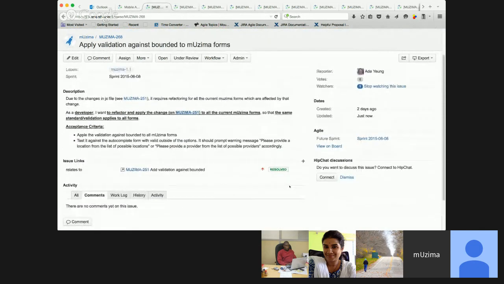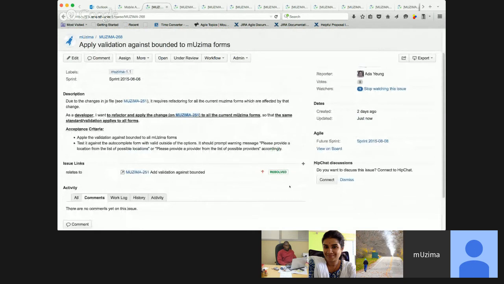So I thought if I move it to one central place, which is mUzima.js, that way in the future, if we have any changes to autocomplete, we only have to make the change in one place instead of making it for every form. So that's the reason I refactored the code. Now the JavaScript part of the autocomplete functionality resides in mUzima.js, but the data from which the autocomplete gives suggestions based on the user input is actually on every form because it changes from form to form.